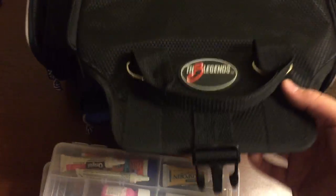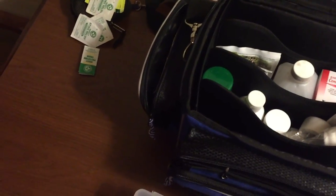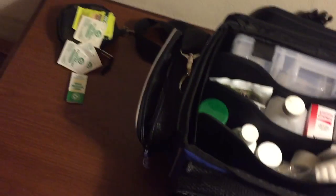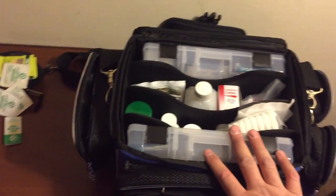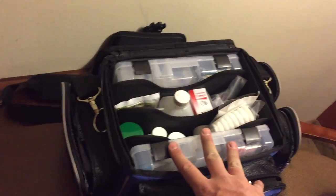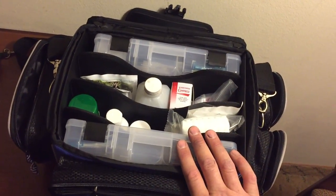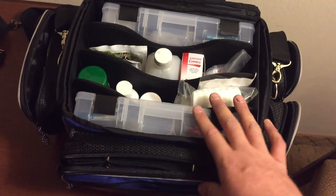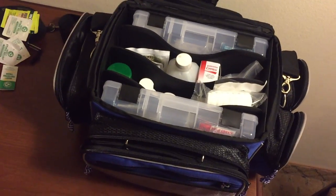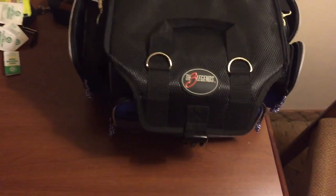I think this bag is going to work for me. It's a fishing bag — the Legends — but it has a lot of different compartments. I still got plenty of room; even after I put this stuff back in I can add some more triangular bandages or a SAM splint or something like that. So it's a minor trauma first aid kit. Like I said, this would probably be the second one I would grab for a car accident or something like that. But if I cut myself with glass or on a piece of metal, I would grab that little red one first. So there you have it — that's what I keep with me and that's what I carry every day. Until next time.